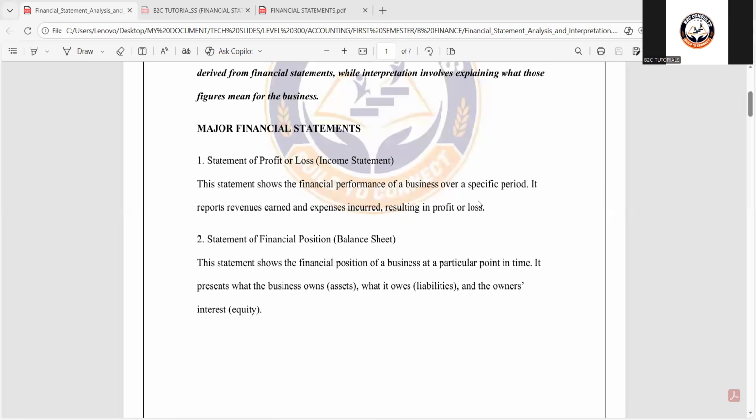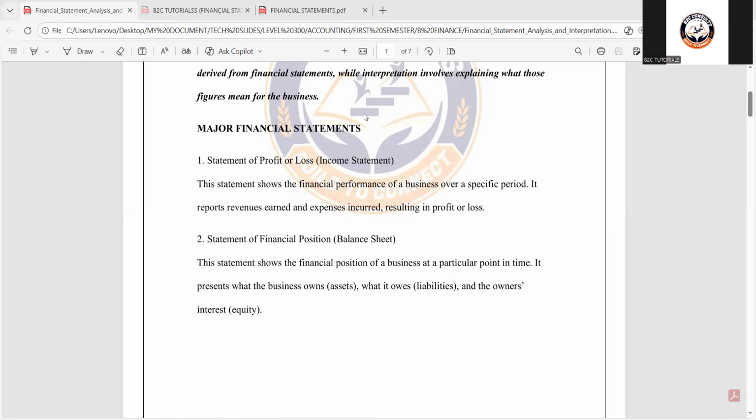So you see your accountant busily preparing these financial statements, and they would then have to analyze and interpret them to management for them to use to take a decision. Whether you are an accountant or not, you should also be able to understand whatever the accountant has presented to you for an informed decision.